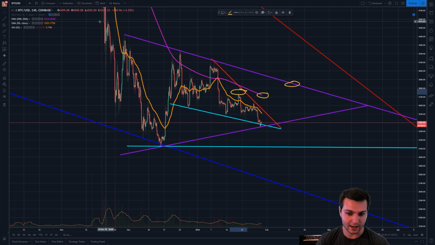If it breaks down towards the downside, I think again we're heading right back to this previous low on Bitcoin. If it breaks that, I think probably 2,700 is going to be my guess as to where it would bottom out next. But again, we'll have to wait and see.